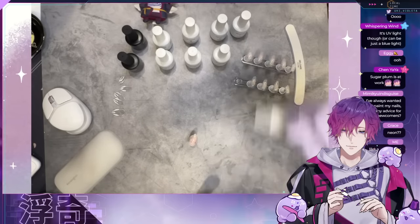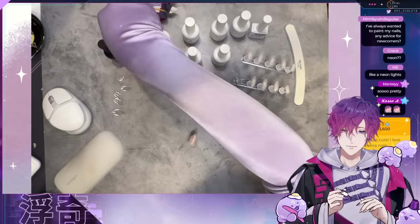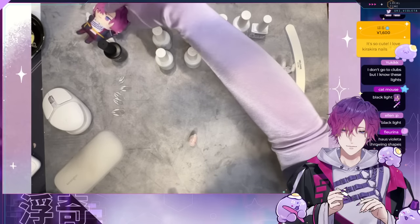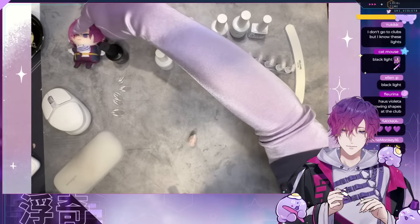Yeah, black light. Me talking about UV light or whatever. I want him to be in the shot.